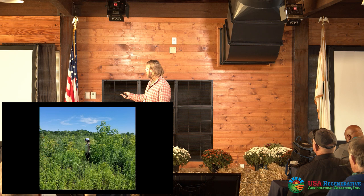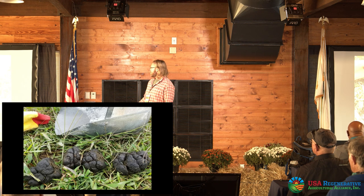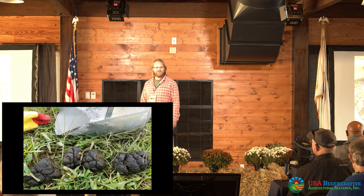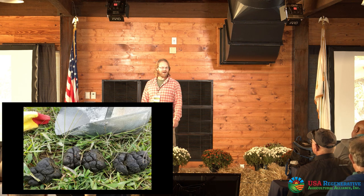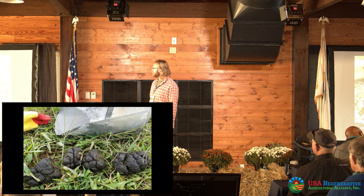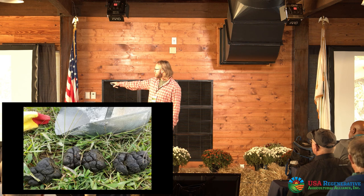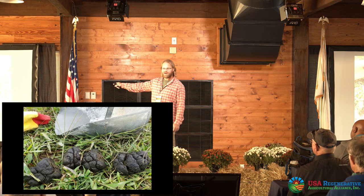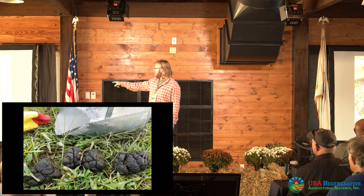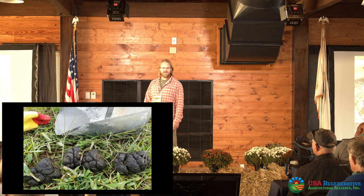My phone has lots of pictures of animal poop. So if you're wondering how to make your farm better and be more efficient, you know, get out there and look at some poop. This is pig poop, all right? And you can pick through this, and there is an incredible amount of forages in this. Now, if you're feeding them just grain, it's going to be a lot different color, and it's going to have a lot different consistency. Are your pigs able to digest grasses?